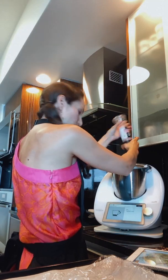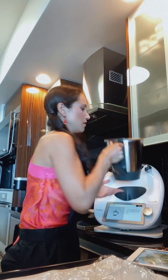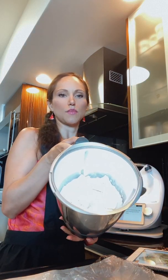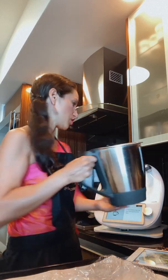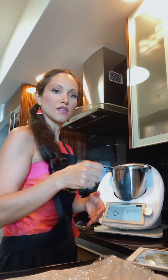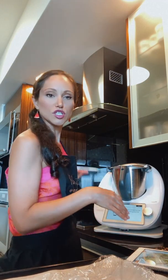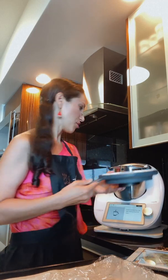Okay, is anything coming up? All right, so here we are, all set, ready to combine this, all right? And if you want to put this in a bowl with your electric hand mixer, that's probably going to be the easiest thing for you to do during this step if you don't have my fabulous Team 6 robot.